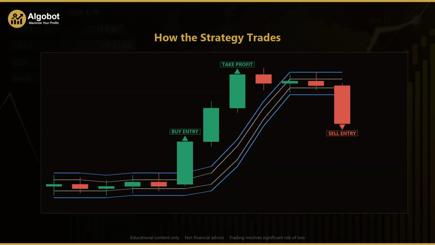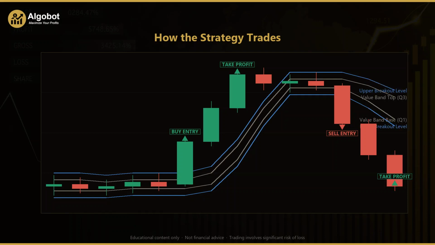Watch the breakout candle to the downside. Price drops and closes clearly below the lower breakout level, the blue line beneath the band, while the prior candle was still resting inside that level. That fresh downward escape mirrors the long side exactly, because the logic is fully symmetric. The strategy signals a short, and the sell entry marker appears on that candle.